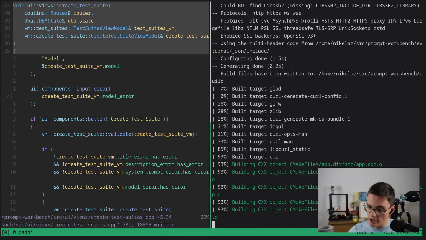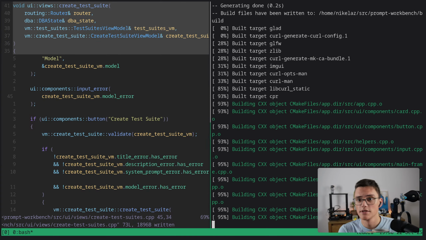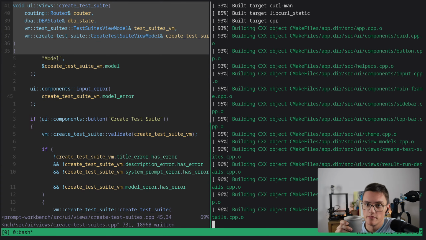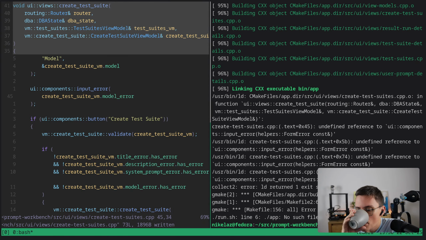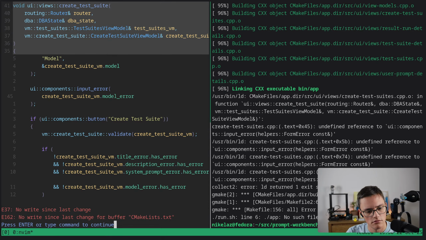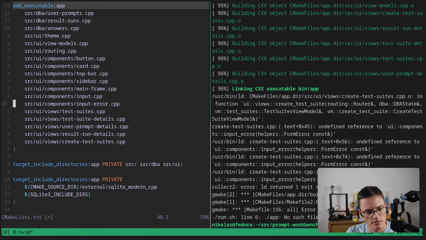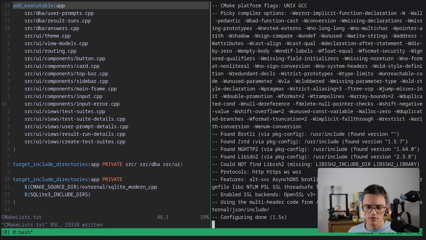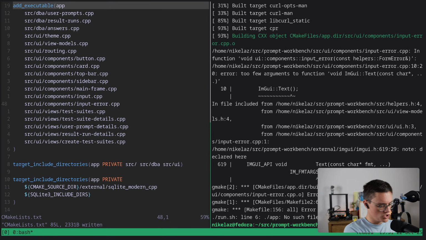First of all, to compile and see if everything compiles, and then to see if our messages still appear. We do have an error. Undefined reference. Okay, something is not linked. Let me check. CMake lists. Maybe that one wasn't saved. Probably. Let me check my comments while it's building.